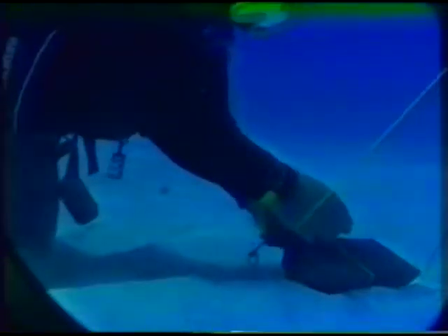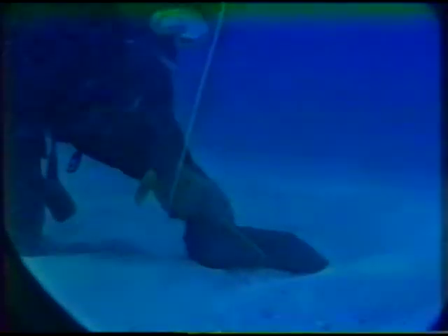These tumbaga ingots are the oldest known precious metal bars to be found in this hemisphere. Also, hundreds of silver coins minted during the reign of Philip II of Spain, and sherds of porcelain from the Ming Dynasty in China, were recovered, in addition to many other historically valuable artifacts, including these ivory elephant tusks.